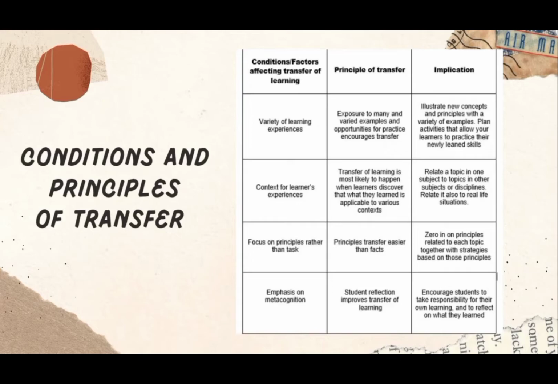Implication: illustrate new concepts and principles with a variety of examples. Plan activities that allow your learners to practice their newly learned skills. Next is to relate a topic in one subject to topics in other subjects or disciplines. Relate it also to real-life situations. Next, zero in on principles related to each topic, together with strategies based on those principles. Last, encourage students to take responsibility for their own learning and to reflect on what they learn.